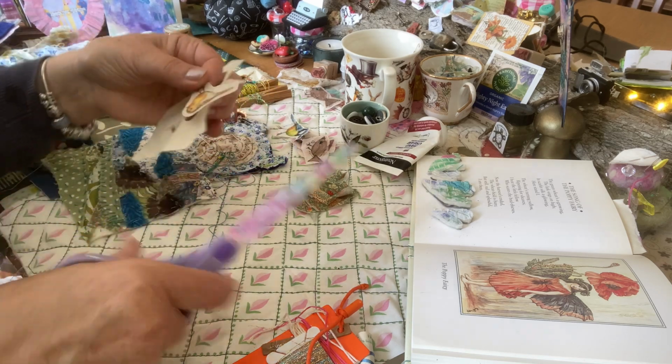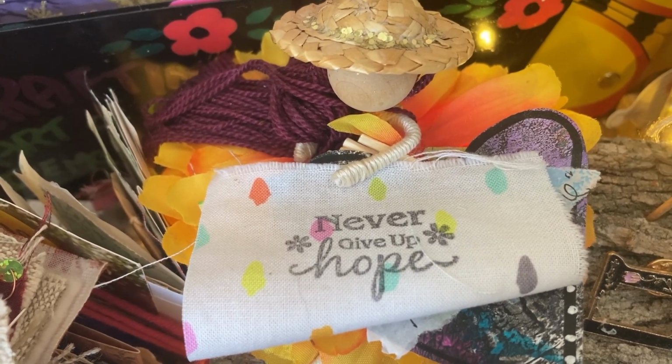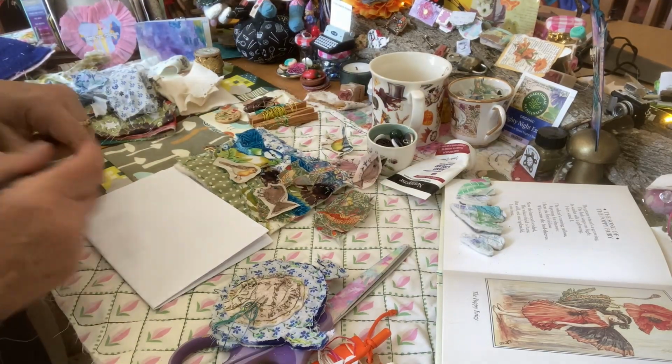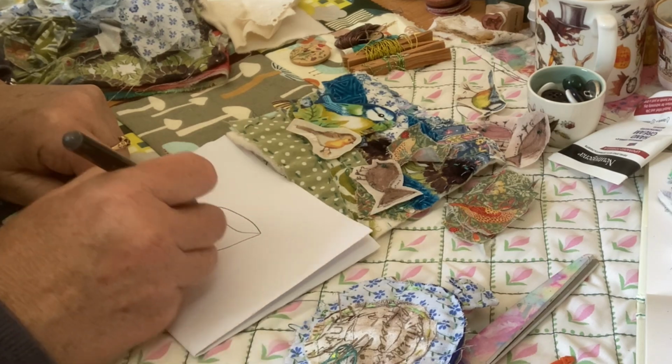When they're dry, there we are. That's a robin, little robin. You can go on Google Simple Images to find a little teacup shape, or just wing it, maybe. I just don't think you can go far wrong, really.